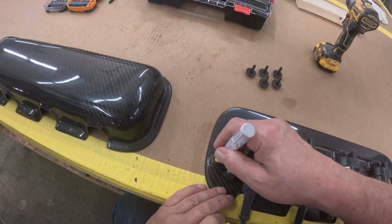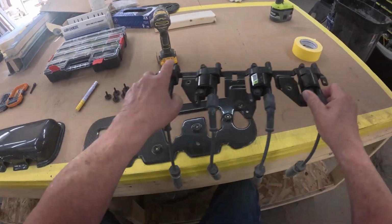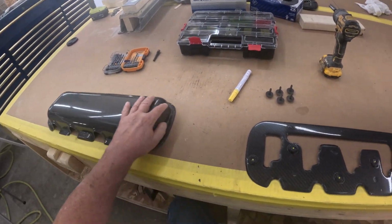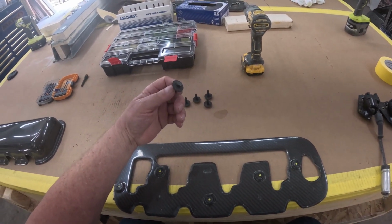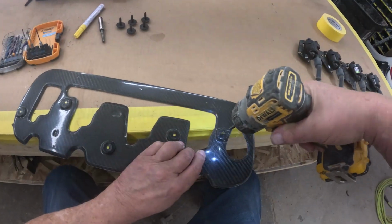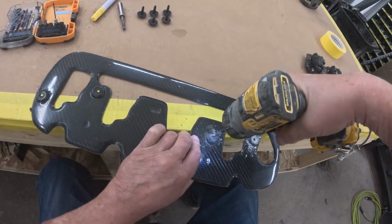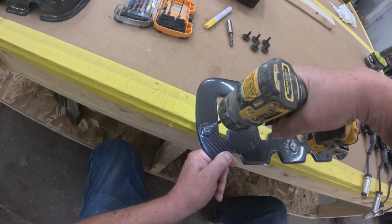So we're basically marking the 5 holes that hold the coil pack into place. And so we're going to want to drill those 5 holes in order for this fastener we have, which is a number 6-1, 25 millimeters long, and a 17 millimeter washer. So we're going to start off with our basic pilot hole, basically center it and drill it. I marked them so we don't drill the wrong holes.